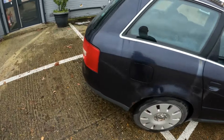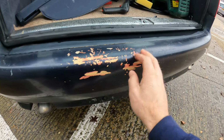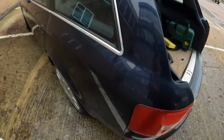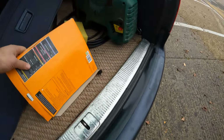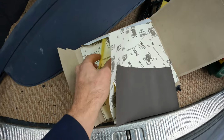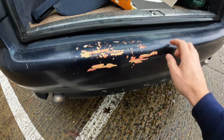Anyway, let's start with the major bit, shall we? I'm going to see to this bumper first. This is actually quite flat. I was thinking I was going to take this paint back and then use a load of body filler, but just running your finger over it, it's not that bad. So I think what I'm going to do is get a little bit of sandpaper, not 80 grit, that's for sure. I'm thinking maybe start with 320 and then go down to 180 if that's not doing enough. So I might just do 320, just this section here, take it back nice and gentle.